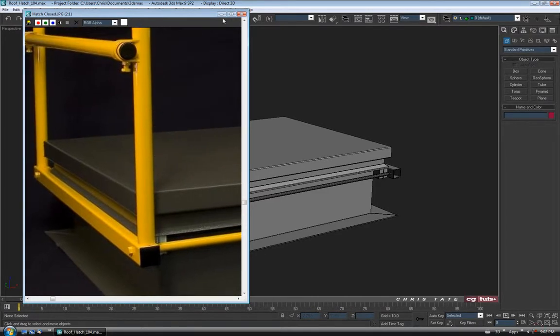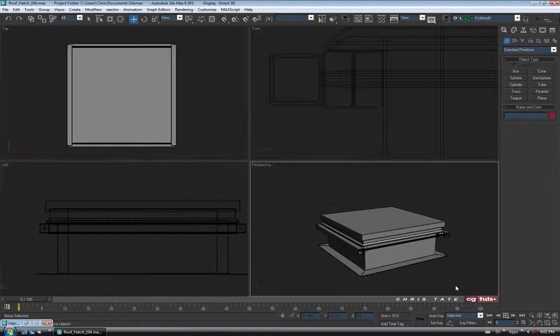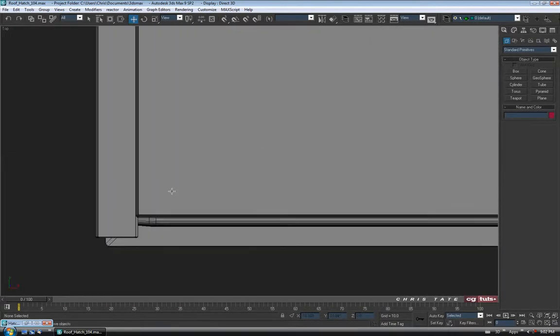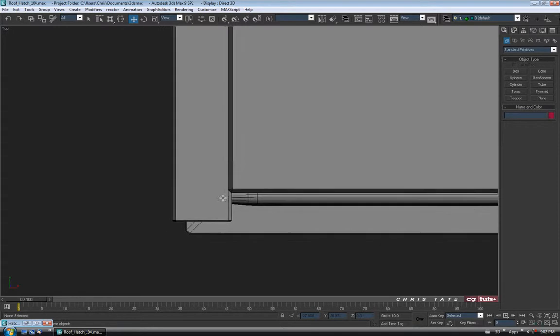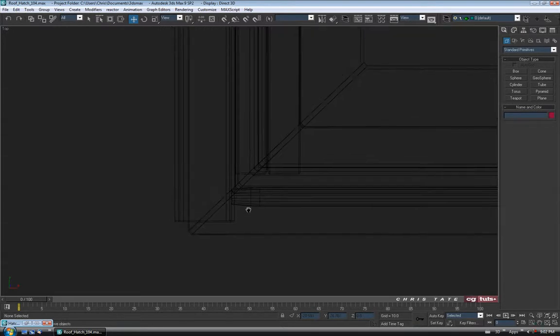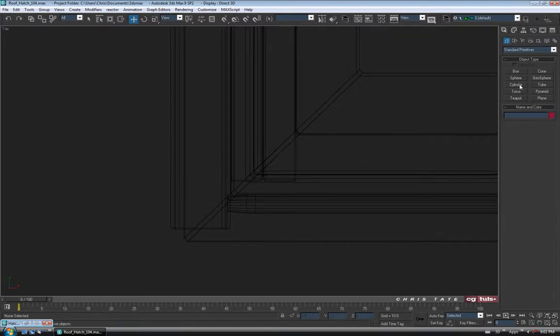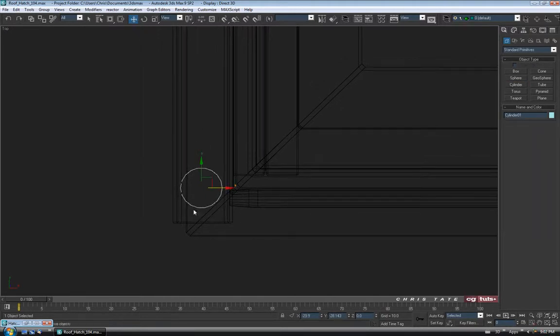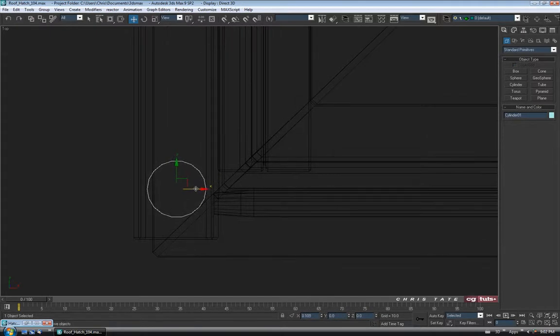Okay, so let's go into the top view. I'm just going to zoom in on the end of the square rail. We can probably go into wireframe again, F3. For this we'll just grab another cylinder on the gray panel, and I'm just going to drag one out on the square rail. Again, I'm not sure of the size, so just get one in and give it a little height. And then I'm going to try to center it kind of between these chamfered edges here.